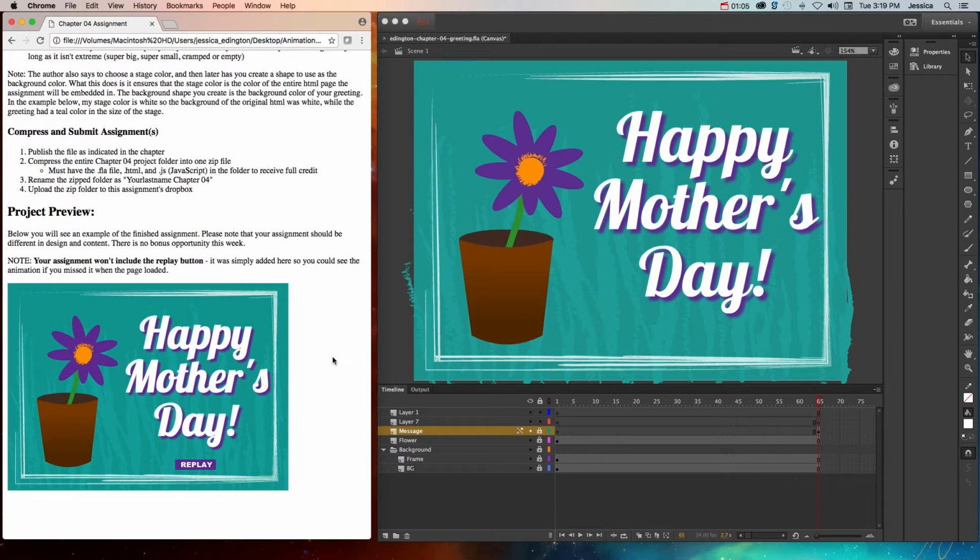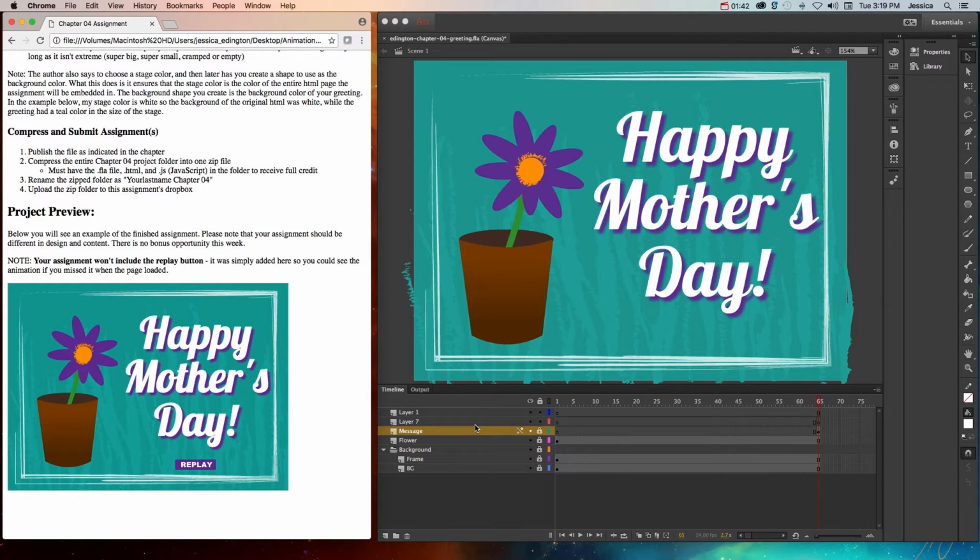So you can get as creative with this as you'd like, but as long as you do the requirements for the assignment, so I can see everything I need to see, such as you designing a graphic and curving the edges and creating a graphic symbol and using armature layers and all that good stuff, then you can get as creative as you'd like with this assignment. So as you can see with this one, I did change the message, I changed the colors, I did my own brush style, etc.